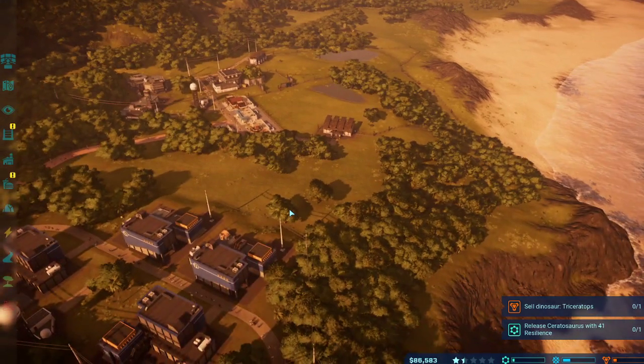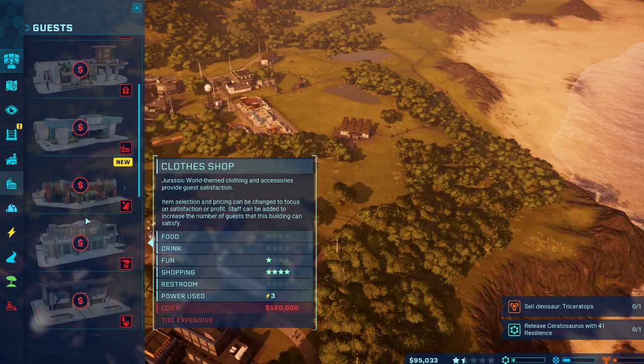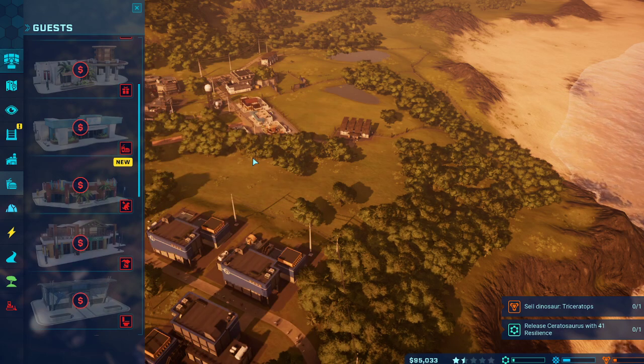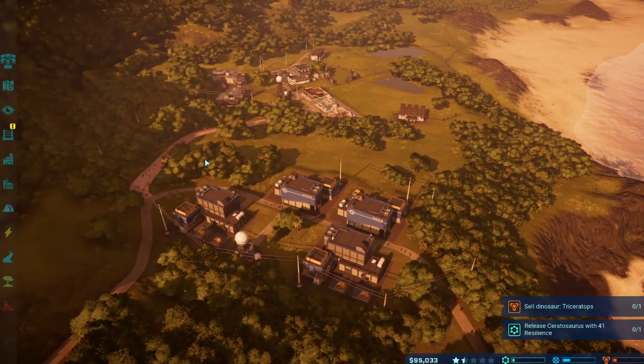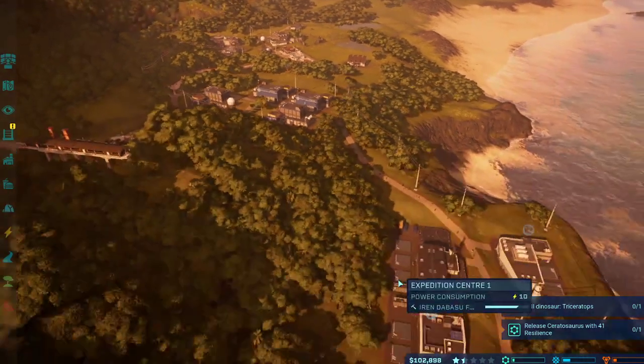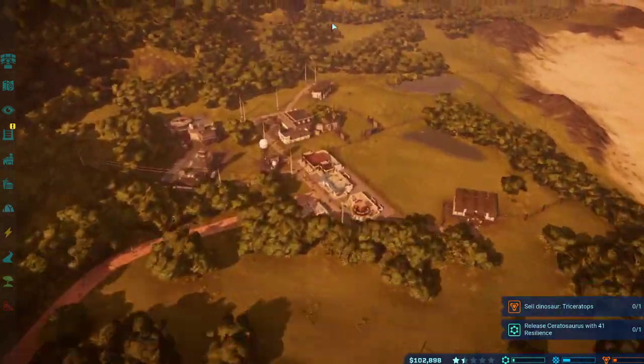Now, we did just unlock the toy shop. Let's see how much the toy shop is. We haven't got any restrooms. That's probably something we should keep an eye on, because I know there's a lot of trees and people are probably peeing in the bushes, but I don't want that. I want normality in my park.